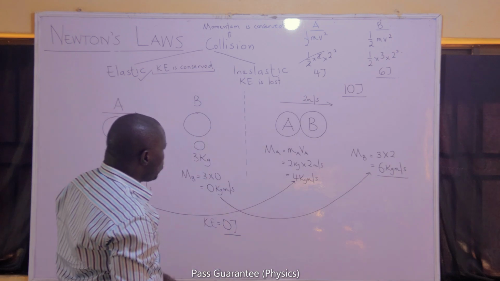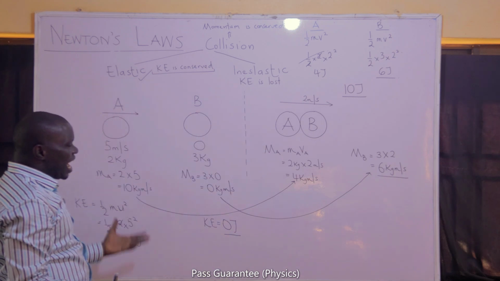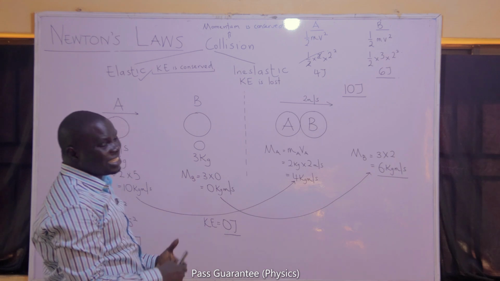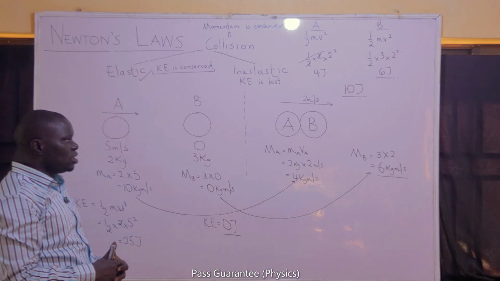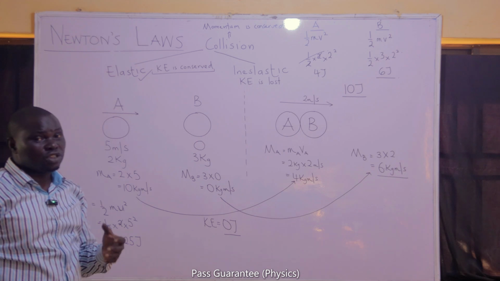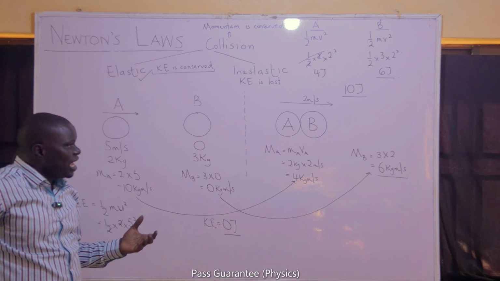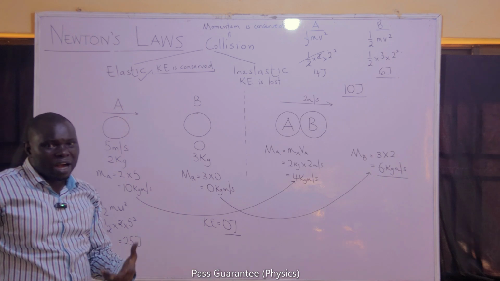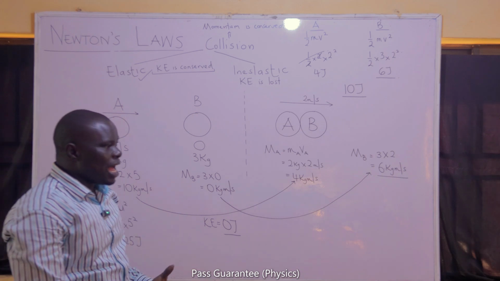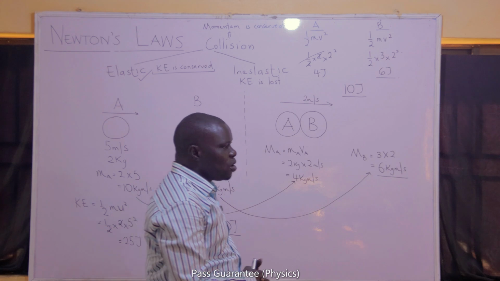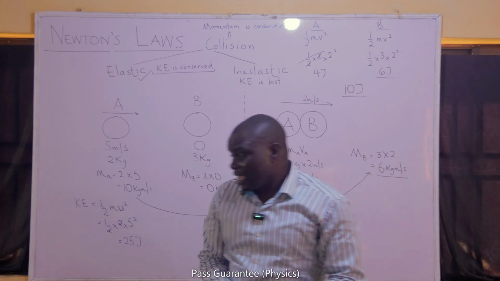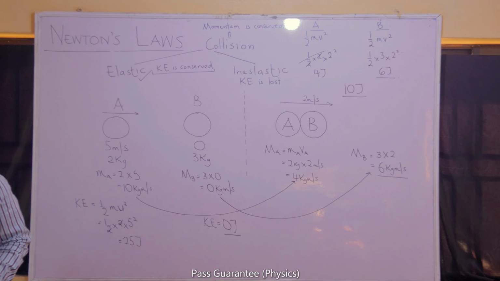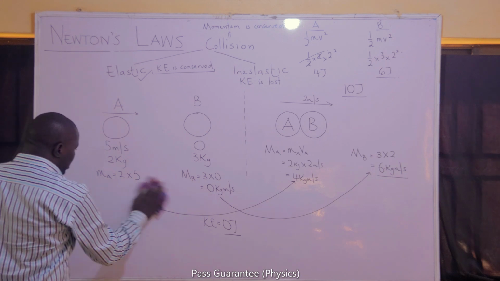So if I ask you about the example that I have taken on the board here, is it elastic or inelastic? It is inelastic collision, because 15 joules of kinetic energy I have not been able to account for. So anytime you have collisions where the kinetic energy before is more than the kinetic energy after, the collision is an inelastic collision. We can take more examples.